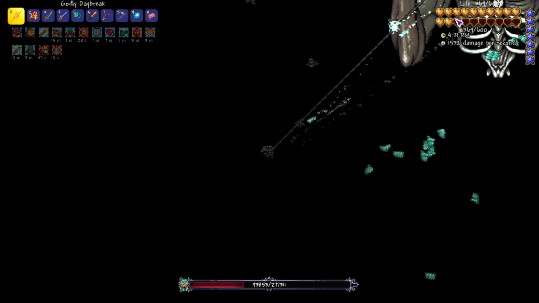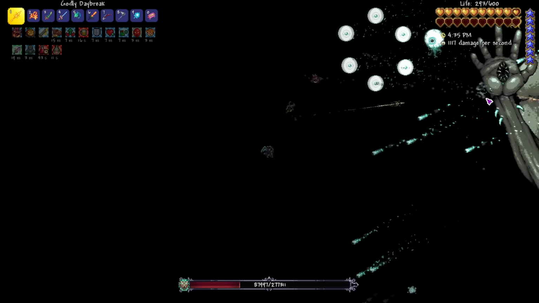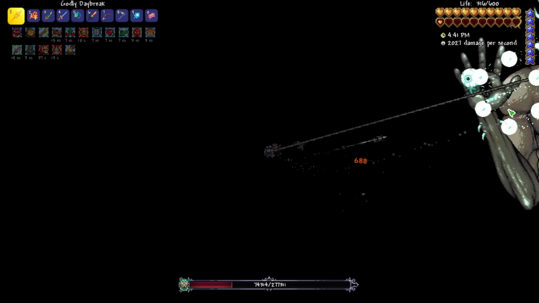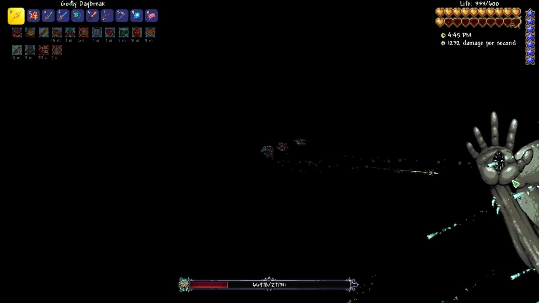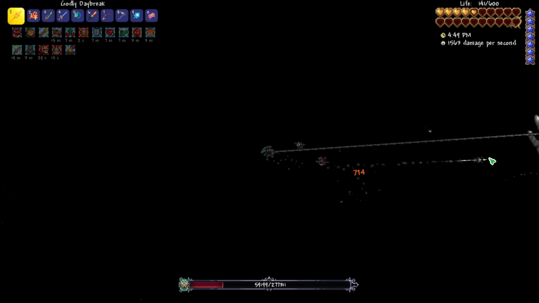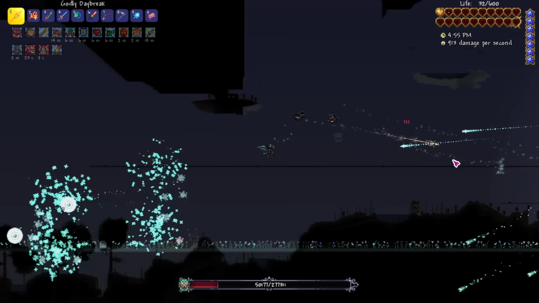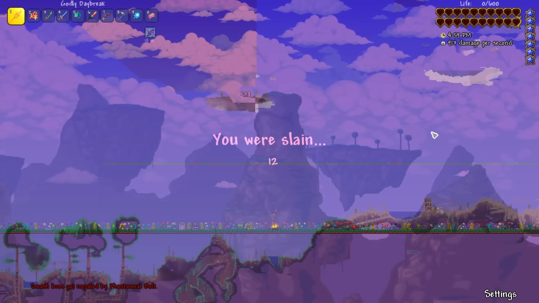Okay, now it's just the core. I'm trying to keep getting distance here. Don't want to be in range of those slimes. I have no idea. It seems like we're hitting the core occasionally somehow. I'm just kind of eyeballing it. It's working. Ah, that's bad. No way we die here, right? Oh! No! Okay, that's embarrassing.